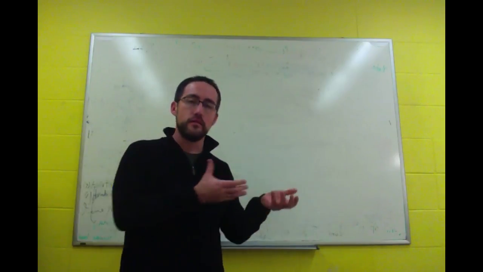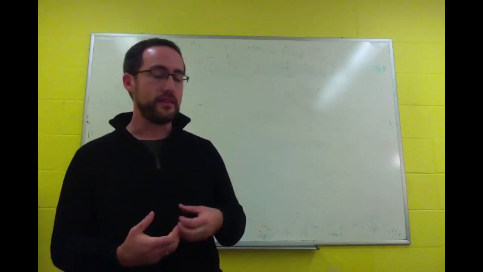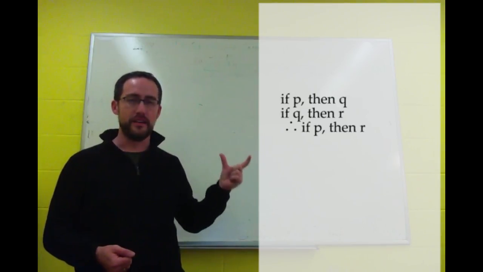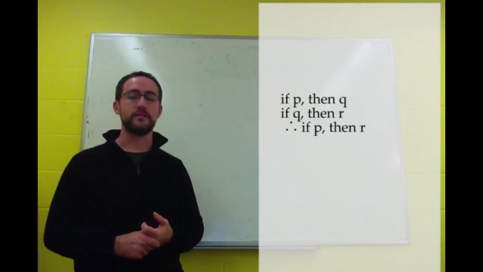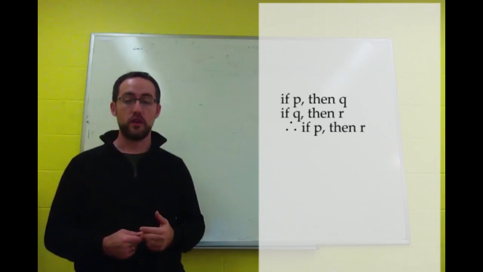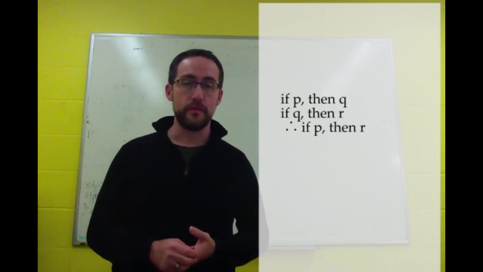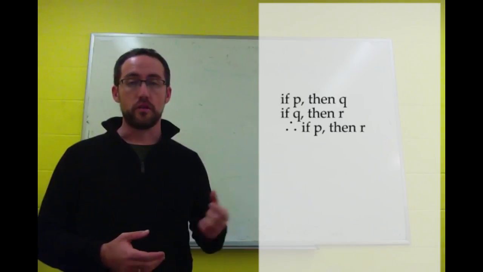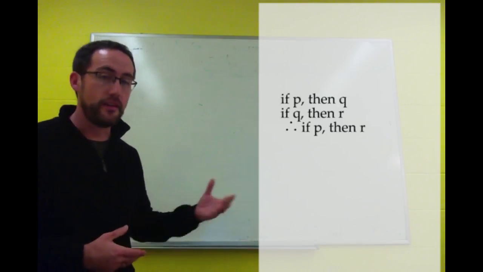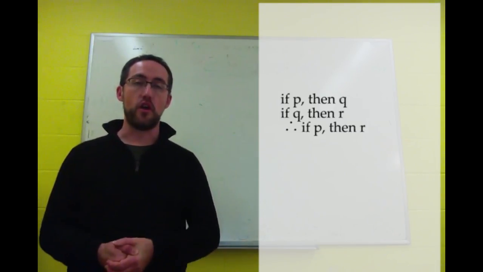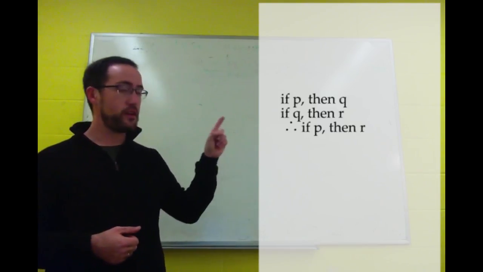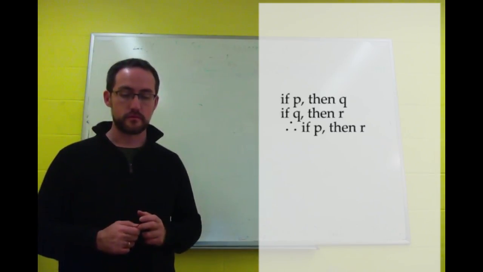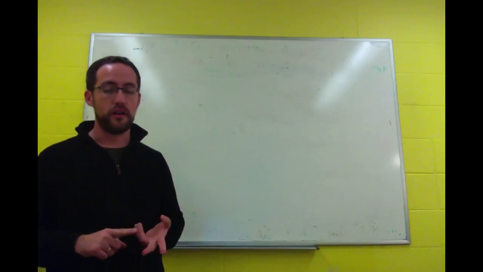And for that, this is where formalization comes in. We can replace the propositions with variables, and we can do that because it doesn't matter what the propositions are, the relationship is the same. So instead of saying if it rains, we'll get wet, we can replace it rains with P and get wet with Q, and we have if P then Q. We can do the same with Q and R. If we get wet, that's Q, we keep it as Q. We'll cry is R. So if Q then R. And then the conclusion we replace, we get if P then R. And this relationship works no matter what P, Q, and R actually are, as long as they're compatible with each other.